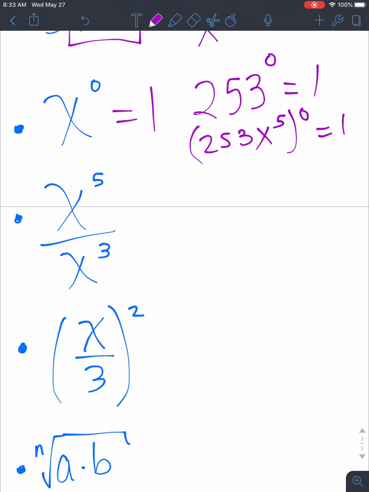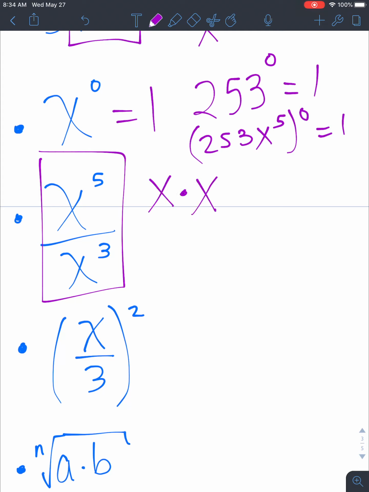All right, so we dealt with some multiplication in our earlier properties, but then we have to get into some division as we moved on. So the biggest piece of division was something like this, right? An x to the 5th over an x cubed. And I know some of you still struggle with this because some of you are struggling with it in chapter 6. All right. Remember, anytime you have an x to a power over an x to a power, you can always cancel them out, right?